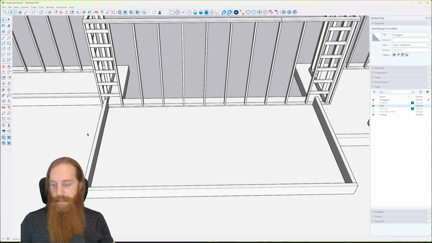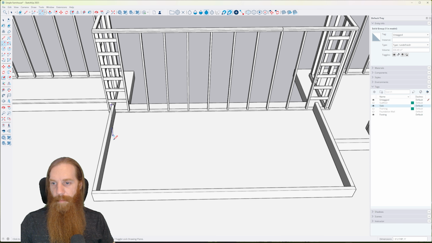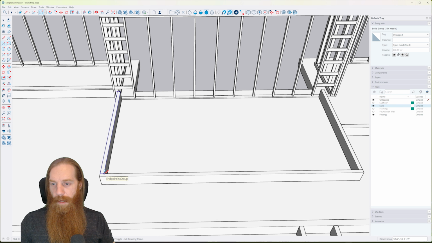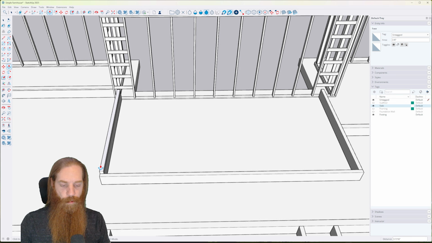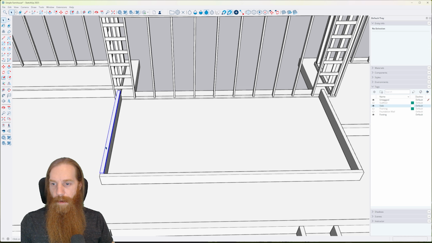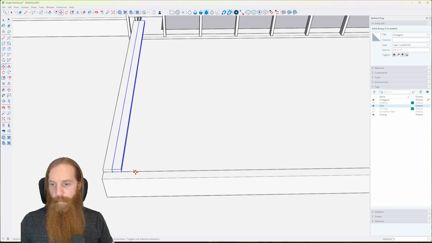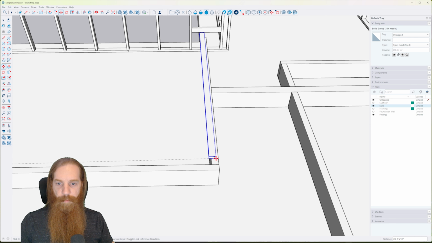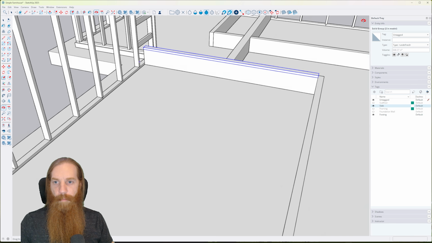Then let's go. We'll do this room next. Okay, so we're going to grab it from that back corner, and we're going to draw a rectangle straight to here. I do want the longer wall to overlap the corners of the shorter walls, so we're going to build it just like it's seen here with our temporaries. Hold on, let me back that up because it accidentally double-clicked and set it to a height that I didn't want. So we want 1.5 inches up. That is the thickness of our 2x. And then make that a group. And then we're going to move a copy of it over to the other side, because both sides should be exactly the same measurement wise, right?